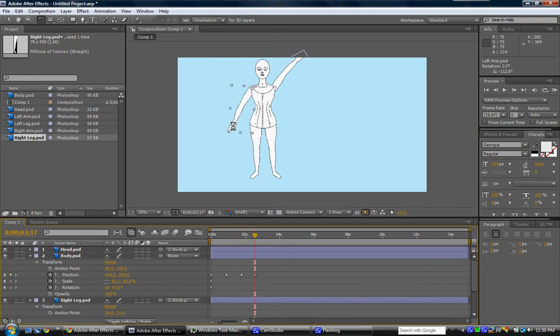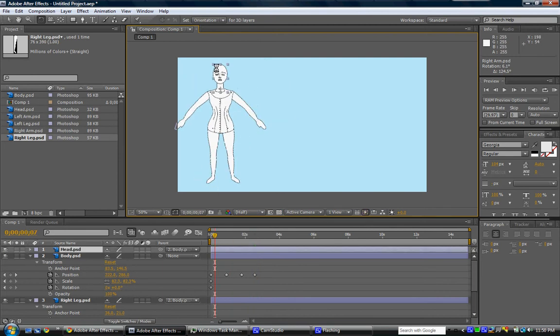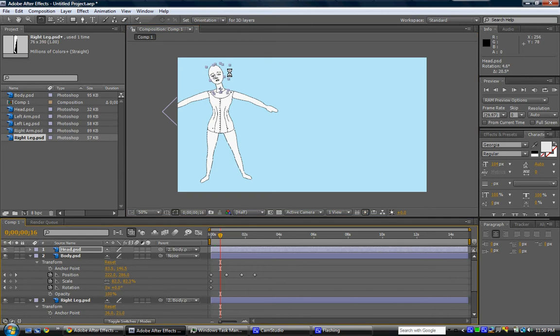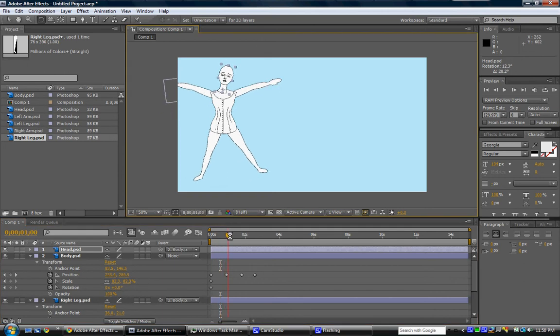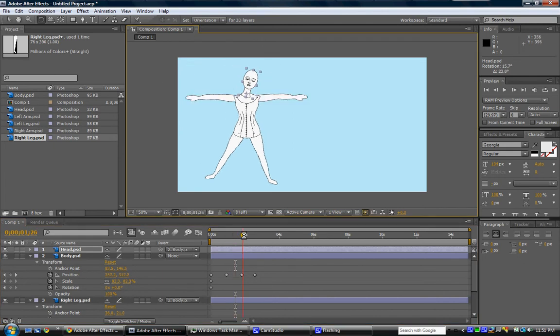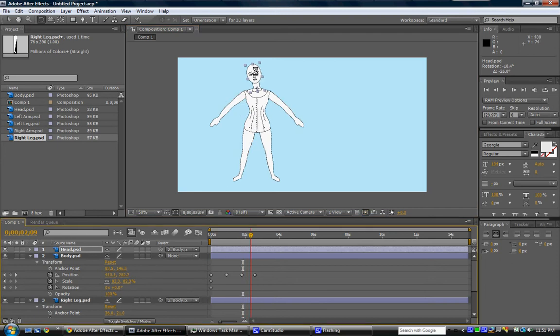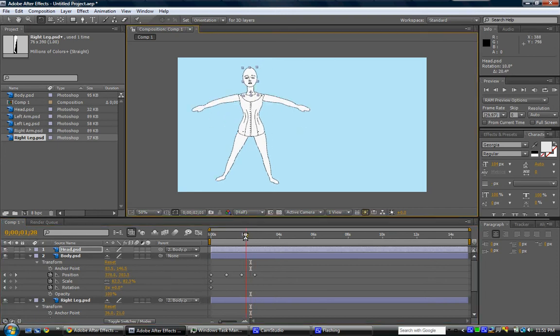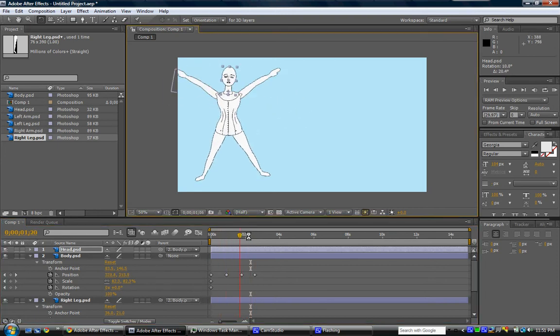Arm down, arm down. And maybe while this is going on too, we want the head to kind of do a little wiggle thingy. So we're going to make the head do its wiggle thing. And the head's options for rotation are already set, so every time I'm moving it here as I go through the times, it's going to be adjusting. So what we'll see is we got like this Bollywood sort of dance move going on here.